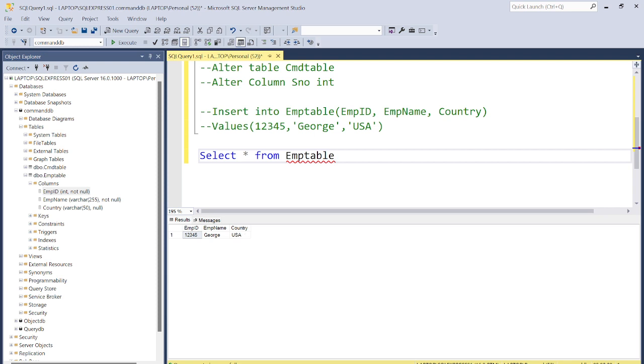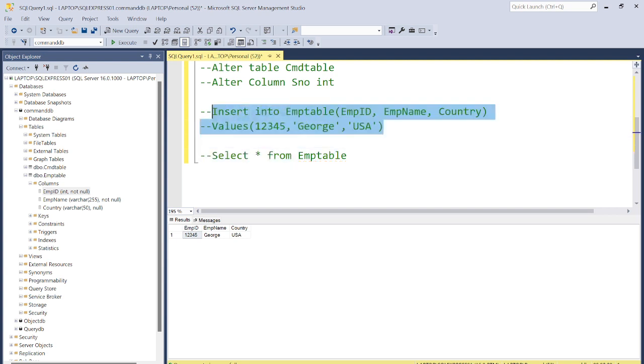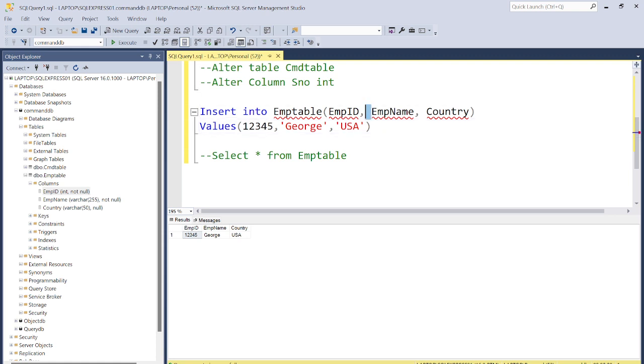Now I will try to add only the employee name and country. Let me comment this one. Using the insert into table command, I will remove this emp id.